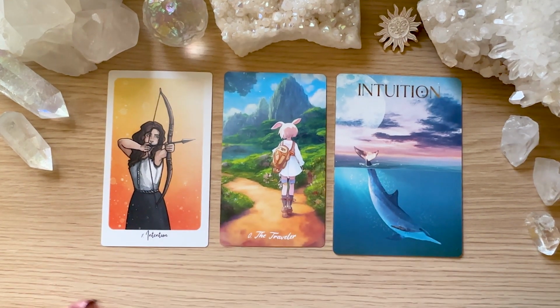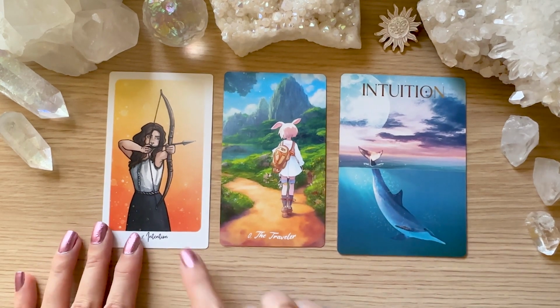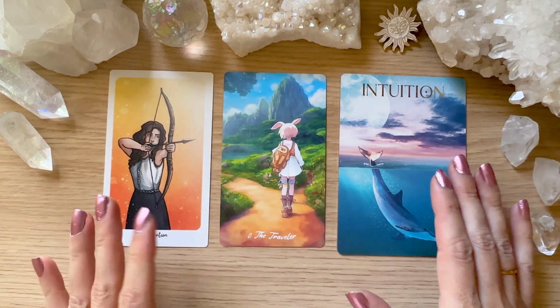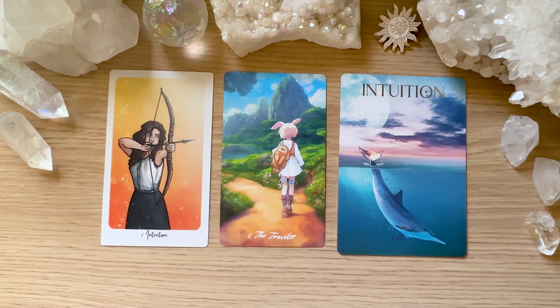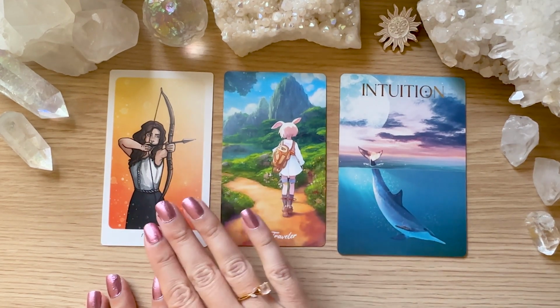The overall message would be August is a month of new beginnings, opportunities, adventure, to trust your inner guidance, but also to set the intention perhaps of where it is you want to go, what it is you want to experience, what it is you want to do. And by aligning your intentions with your intuition, you will be guided to the correct path in order to get to the destination that you're hoping for, to have the experience of the adventure that you need. And it'll be overall one that is in alignment with you, because there's a lot of chakra energies that come out to me in this one. It is one that will appeal to your inner child and that youthful, joyful exuberance and optimism about life. And to make the most out of this month, just try to check in with your intuition and be clear with your intentions.